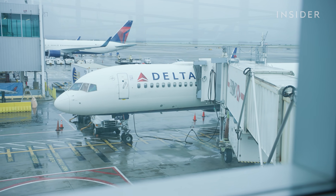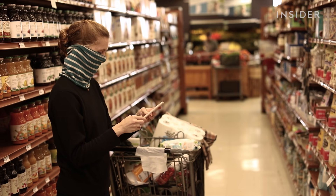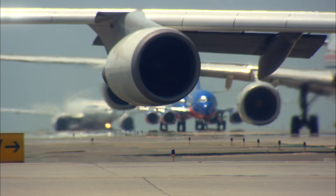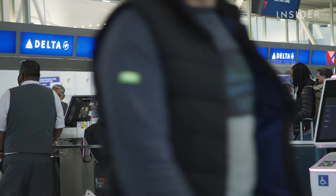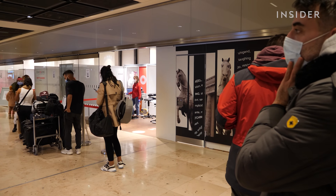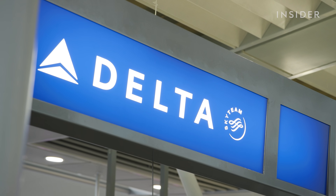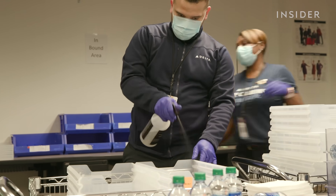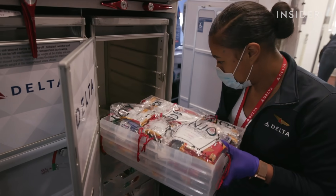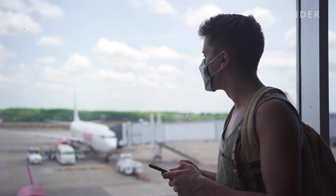There is some evidence that flying may not be as dangerous as initially believed. Studies have found that as long as passengers wear a mask, flying can be safer than grocery shopping — though those studies should be taken with a grain of salt, since many have been funded by the airline industry. There are also risks of transmission at airports in security or check-in lines, and most airlines don't require passengers to test negative for COVID-19 before flying. Meanwhile, coronavirus cases are hitting new records in the U.S. The airlines admit that nothing they do will bring back passengers until the pandemic improves, and that they'll have to keep spending money to restore customer confidence in the flying process.